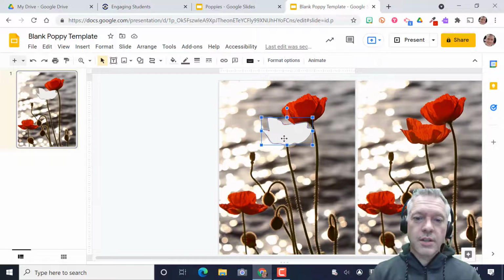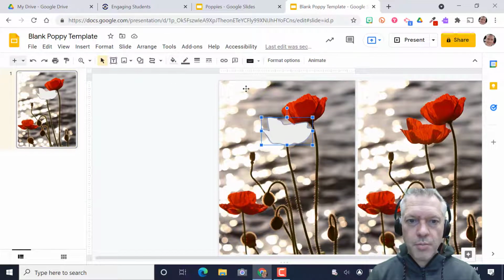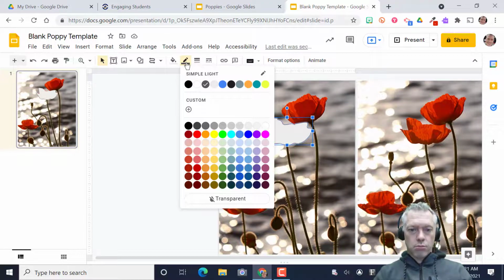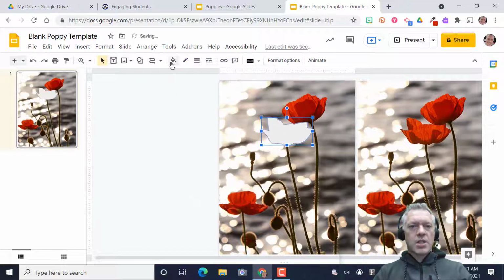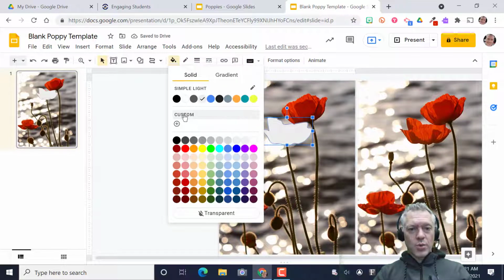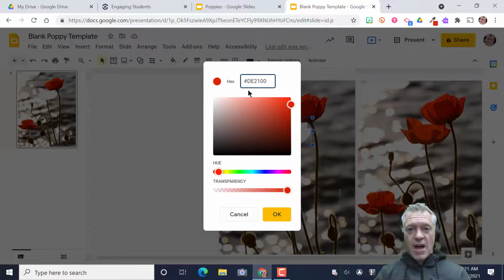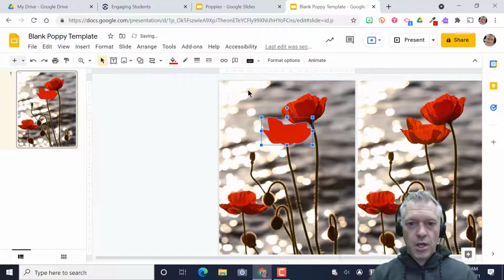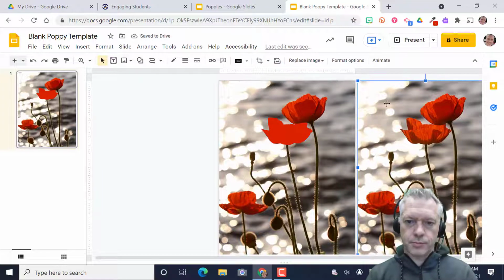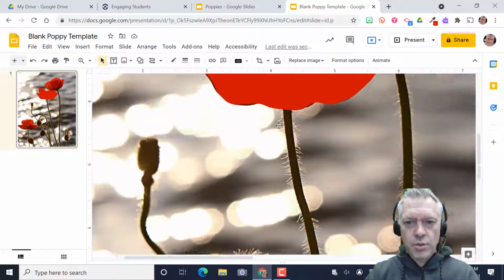Okay, now that I've selected that color, I can go to my shape. I don't want a border, transparent border. Then the paint can is the fill color, and I'm going to a custom color, and I'm going to Control V. I'm pasting, and that is the color I chose from my Color Pick Eyedropper. Boom. Nice.